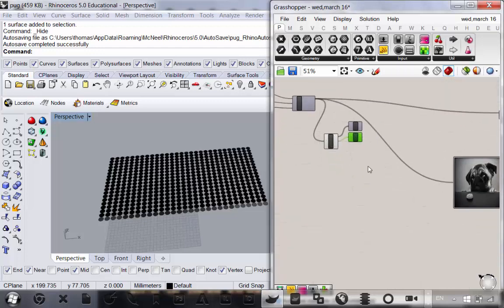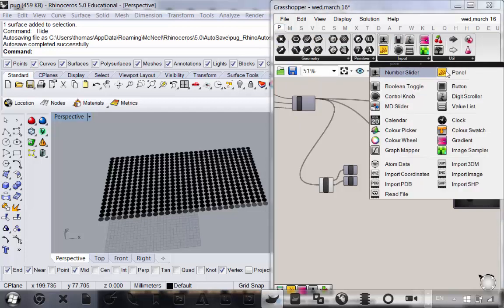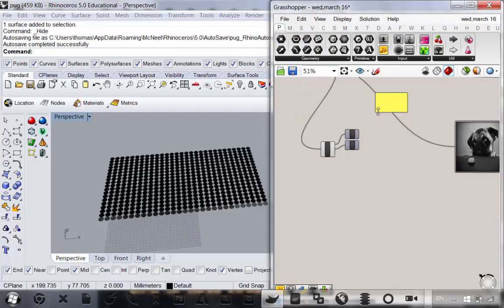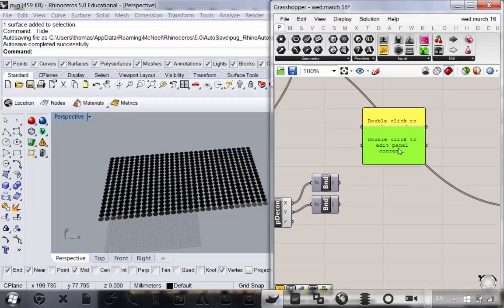So to do that, what I'm going to do is I'm going to grab two panels. So I'm going to go to params, input, panel. So these guys, they should be familiar by now. I'm going to just copy it.